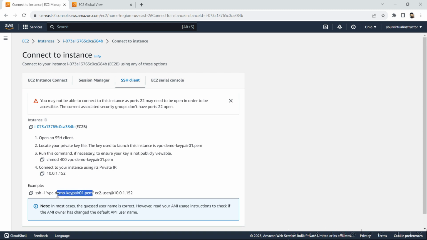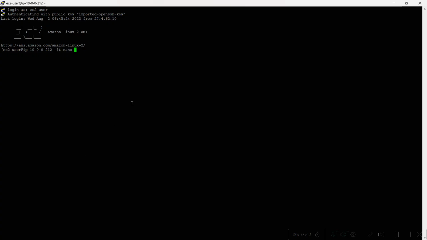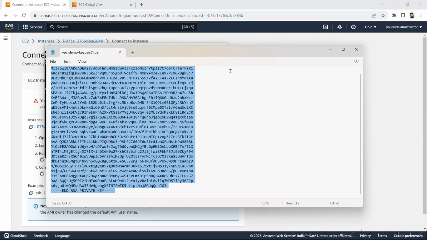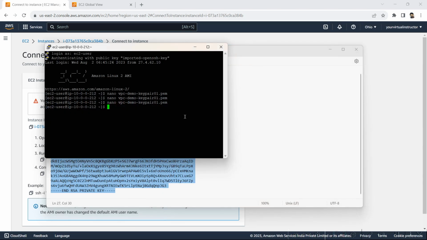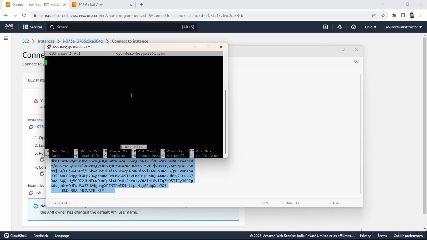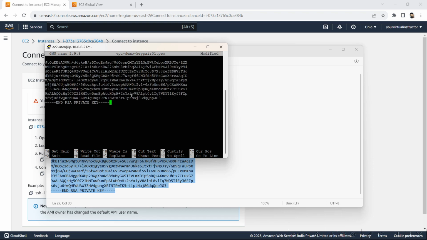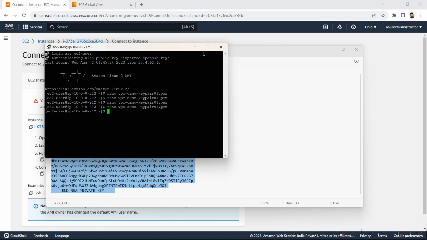I will copy the file name from here instead of typing, and paste it here. Then Control X and save. So I have my PEM key in place.